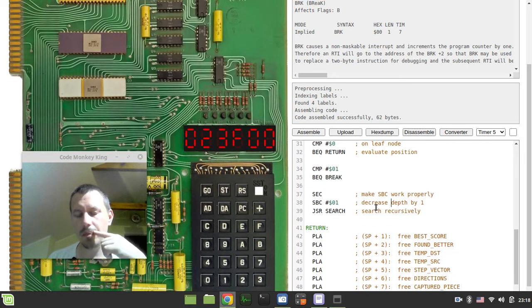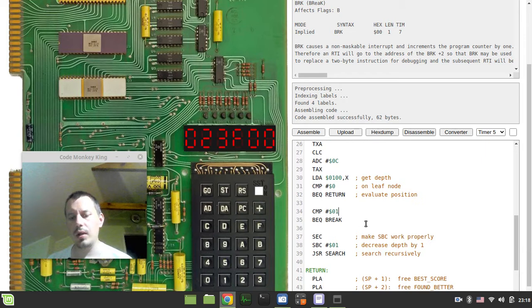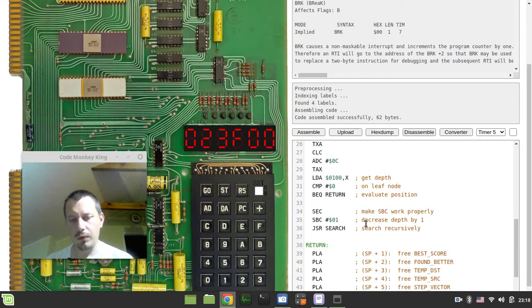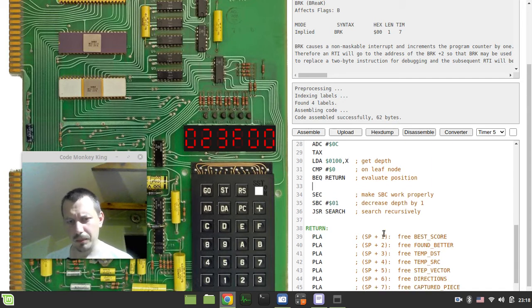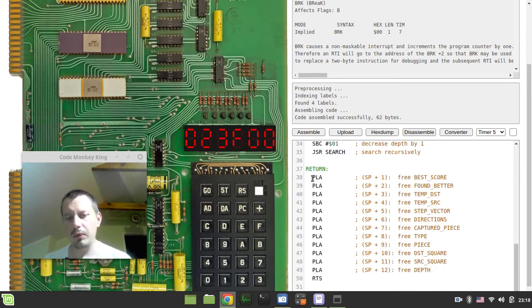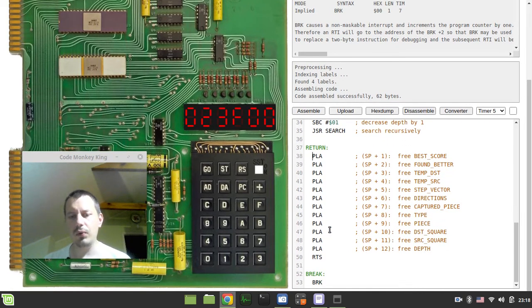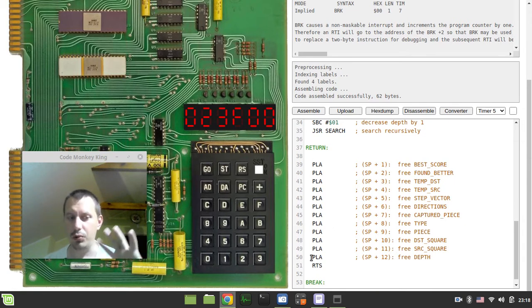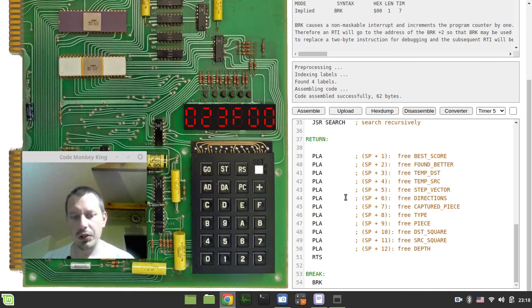And there would be one more if we do the following thing. Just to show you the snapshot of the memory dump, in the case when we compare to 0, so we're in the leaf node and want to return, but before actually returning, before pulling things from the stack, which would make the stack look a little bit different, let's just cheat a little bit.